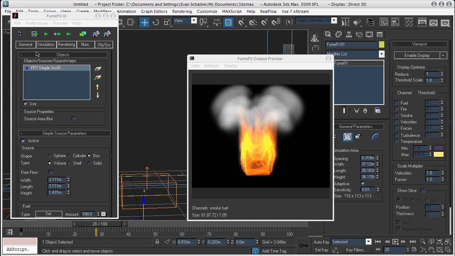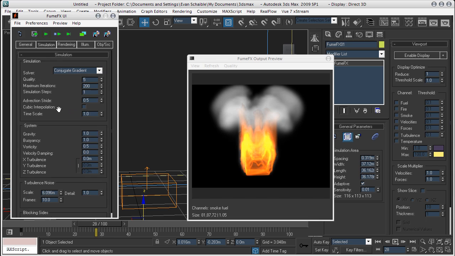Okay, so let's go back to our simulation tab and just fly through this, so we don't have a long tutorial here. Okay, quality is just the quality of the simulation. Usually you can leave it default. I'm going to put it at 10. It doesn't really put a big hit to your simulation times. Now, maximum iterations is just the iterations of the simulation. So usually 200 is way too many. Why that's the default, I'm not sure. You could set that down to about 80, unless you're doing a really fast simulation, like if you're simulating a jet engine on a moving plane or a rocket or something like that.